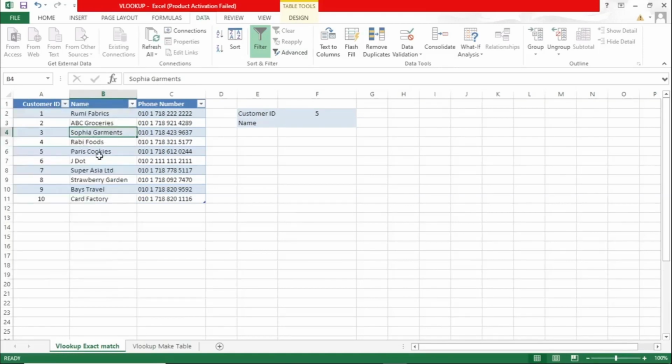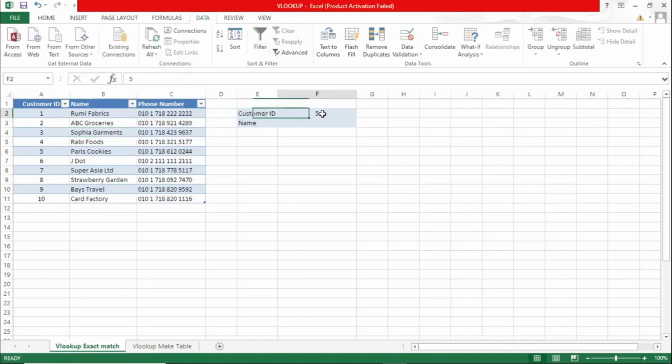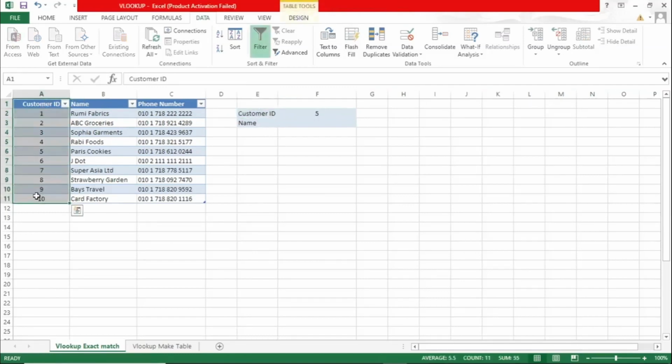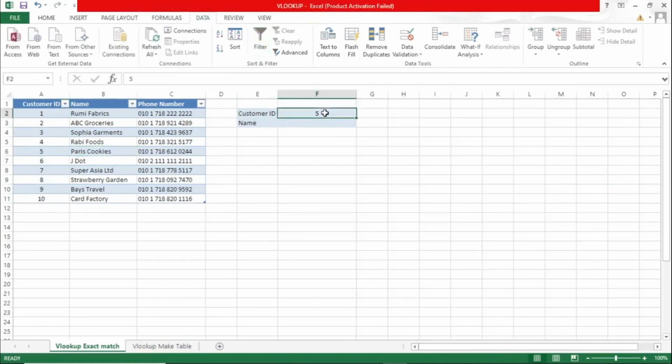Next, you also want to make sure that there's a common field that you can use to make a connection. So over here, I'm looking up the customer ID, and this table also has a customer ID, so when I look up 5, I'll be able to find a match over here. Now I wouldn't want to look up, say, the address of the customer, because this table doesn't have an address, so I wouldn't be able to match on anything.